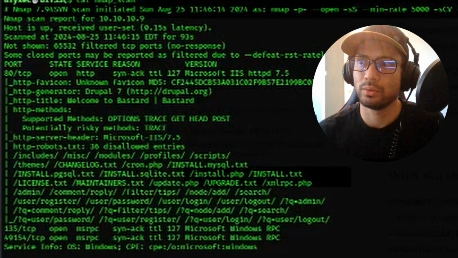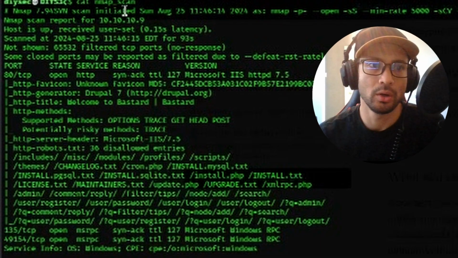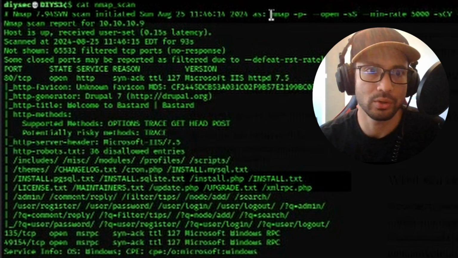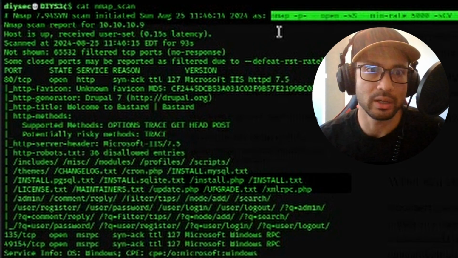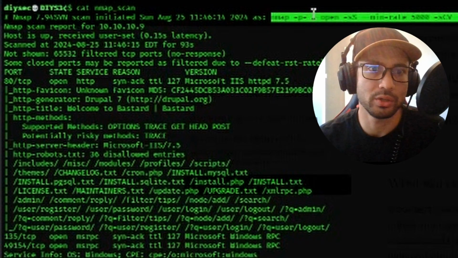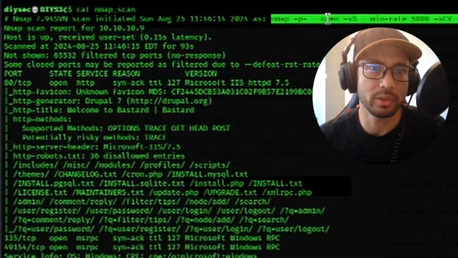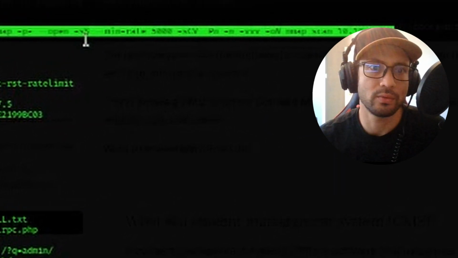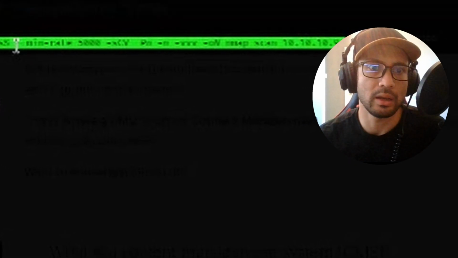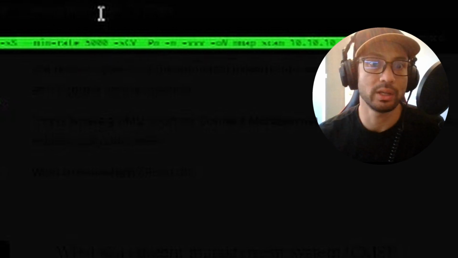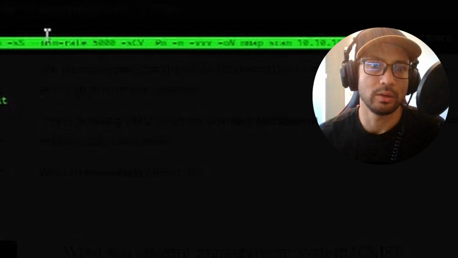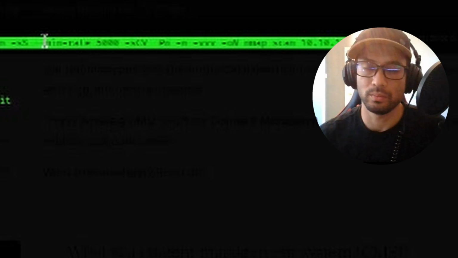The first thing that you would typically want to do, of course, is run a scan to get your lay of the land and figure out what's going on. The scan that I ran is right here. We did an nmap -p-, which is for all ports, --open, listing all the ports that are open. We did a -sS for stealth scan, and a --min-rate of 5000, which is really a lot. On an actual pen test assessment, you wouldn't want to do that much. It could overload the system.